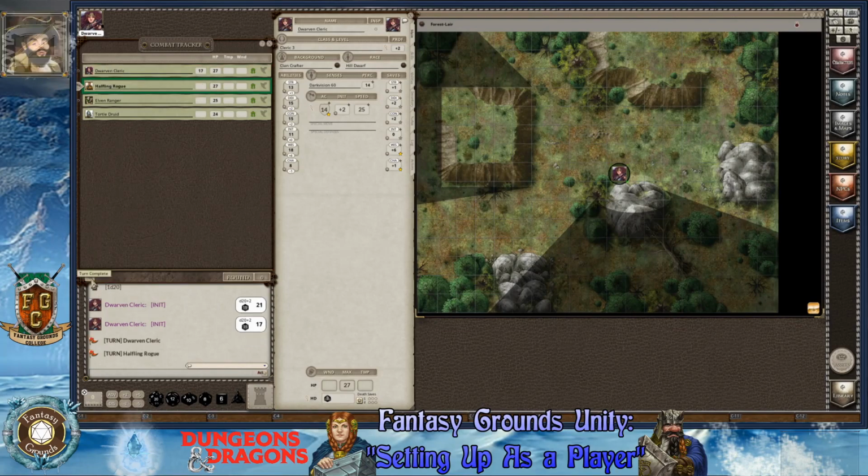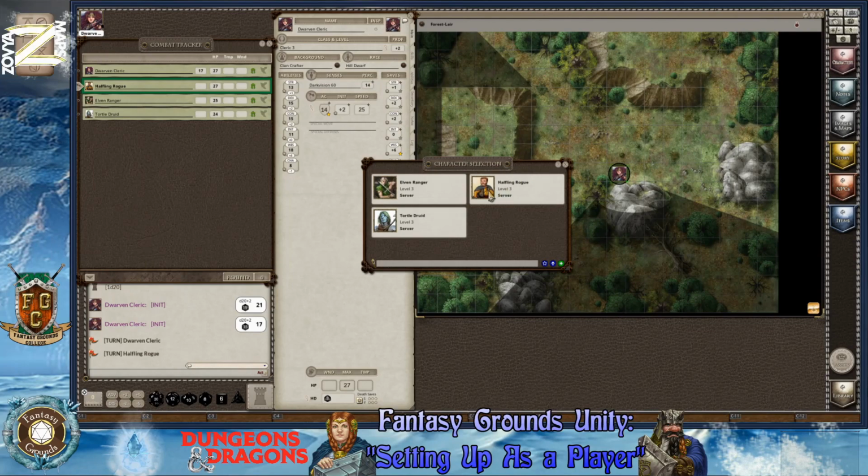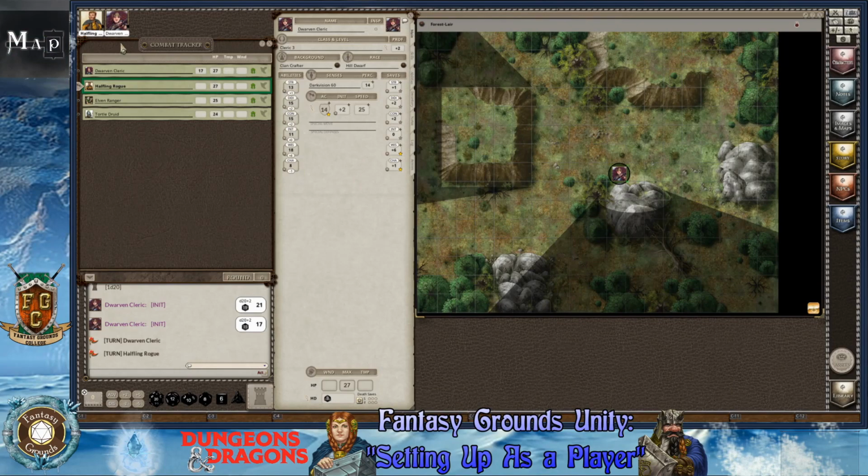Now I can't do anything else because these players do not belong to me. However, if I wanted to claim the character and use two characters, I could, if your DM allows for it. I could pick this halfling. The only thing now is that I have to click on his portrait or in the combat tracker to access him.